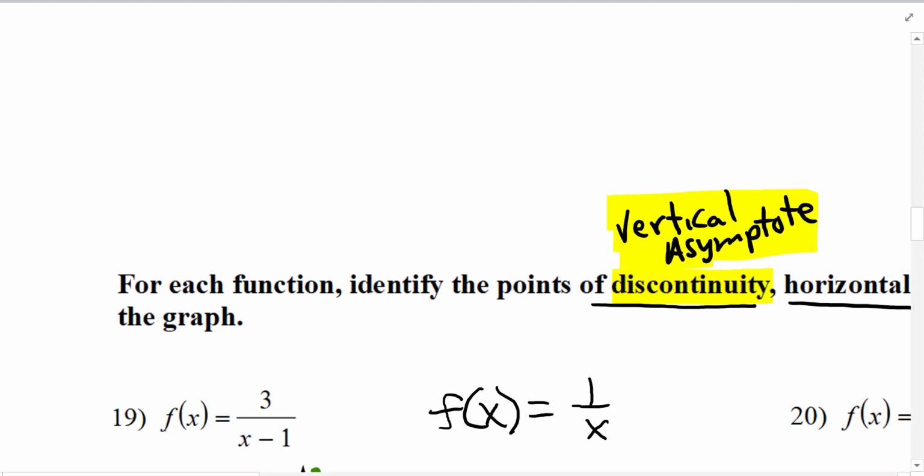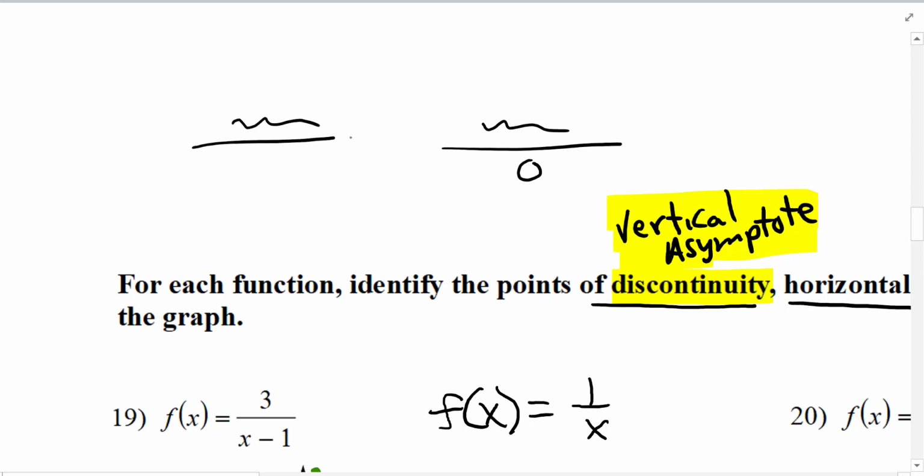So here we have f of x is equal to 3 over x subtract 1. Well, sorry, I was sneezing. The parent function of this function right here is just 1 over x. So remember, to find a vertical asymptote, because that's one of your tasks, a vertical asymptote is formed when you've got a bunch of stuff, and the denominator is 0, whatever zeroes out the denominator.